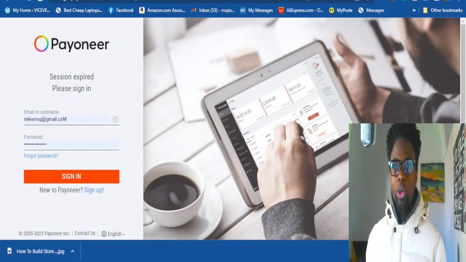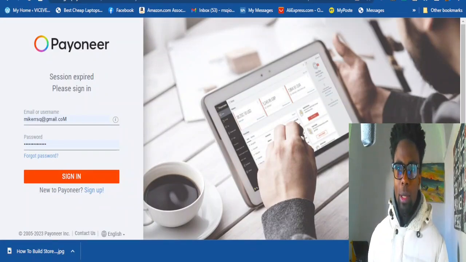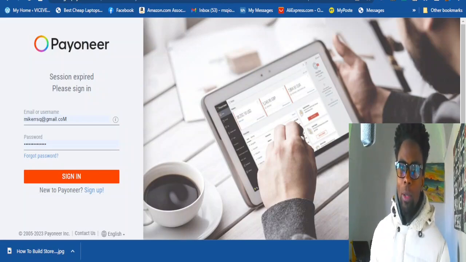Alright guys, in this quick tutorial, I'm going to show you in an easy step by step if you are in Belgium. So you are having money on Amazon and you want to withdraw your money. If you are having commission on Amazon, and you don't have a bank account, and maybe you don't want to receive your money with the Amazon gift card, so you want to withdraw your money through Payoneer.